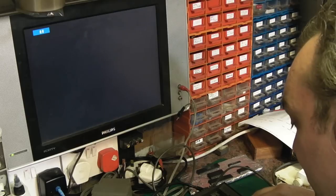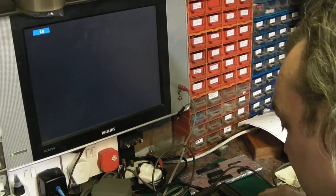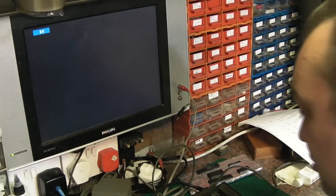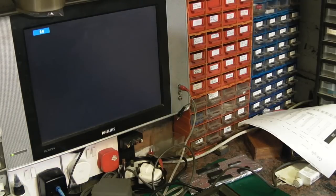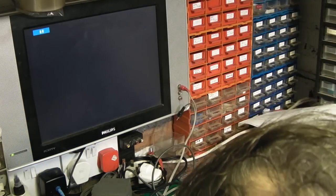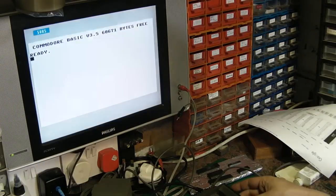And let's just double check. What is this one now? 318006. Oh, and I can't see a 318006 on here. Oh no, sorry, yes it is, it's that one there. It's just that the writing on it's a little bit on the smeary side on this one. So let's take that out, and let's try the 318006 from this board. I'll just get that the right way around. That way around. We'll put him home like that, and let's give that a try. And now that works, that's okay.